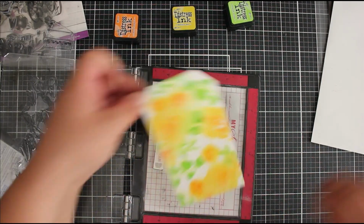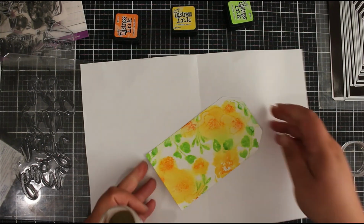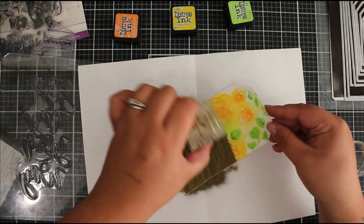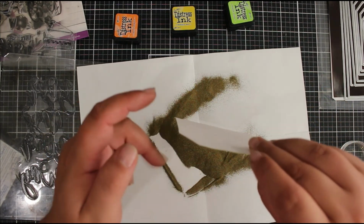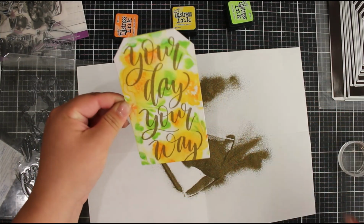It does come slightly off the tag. The sort of loop of the Y is hanging off. I could have brought it up a little bit and got a little bit more of that in there, but I thought it fitted really nicely on the tag, even though it was hanging off slightly.